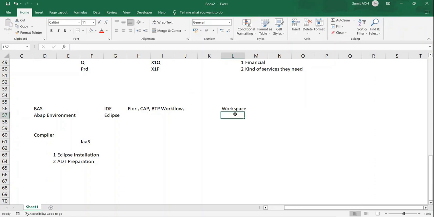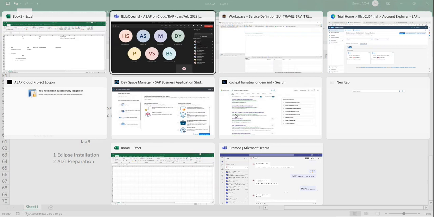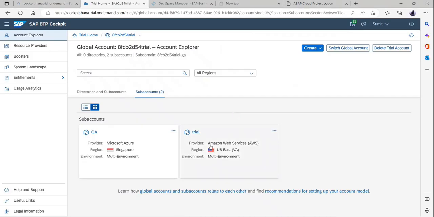Okay, and that's the reason that if you also check that particular package on your system, you would also be able to see the development object which I am creating, provided you are on the same provider, same region account over here.